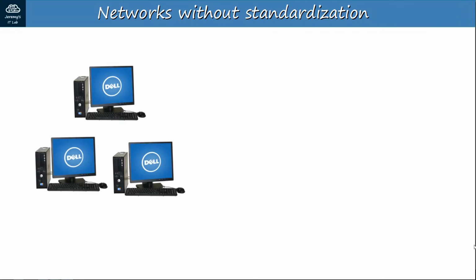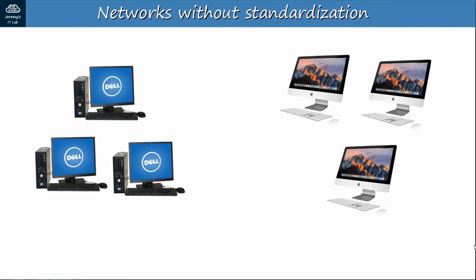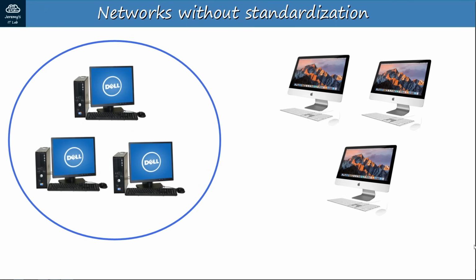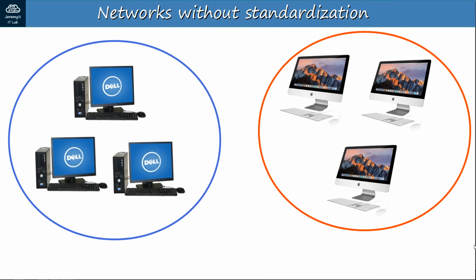So, what if there were no standard networking models and protocols? Here's a few Dell PCs, and a few iMacs. If Dell and Apple each made their own networking model, each with their own set of networking protocols, these Dells would be able to communicate with each other, and these iMacs would be able to communicate with each other, but because the Dells and iMacs would speak a different language than each other, with a different set of rules about how to communicate, the Dells wouldn't be able to communicate with the iMacs. This is obviously a problem in modern networks, such as the Internet, where we expect devices from various makers in various countries to be able to communicate with each other.